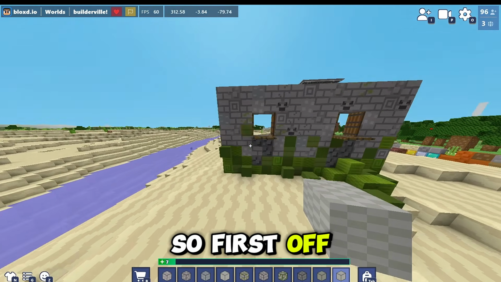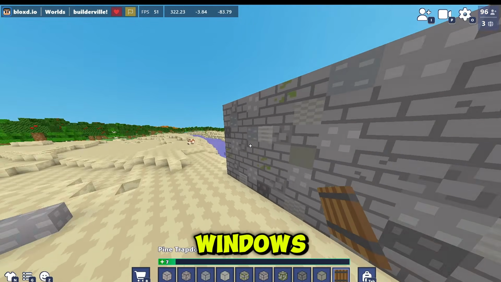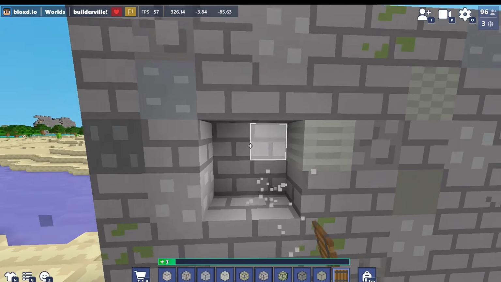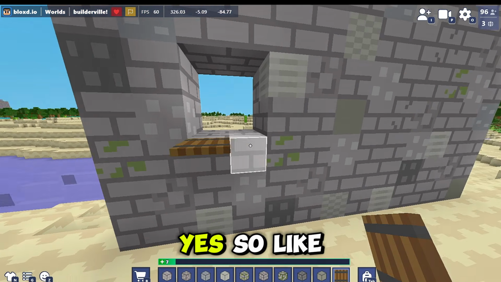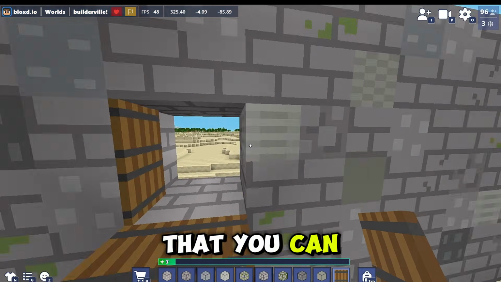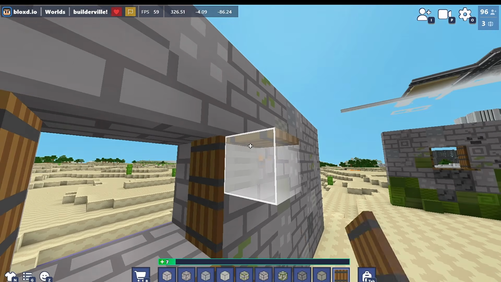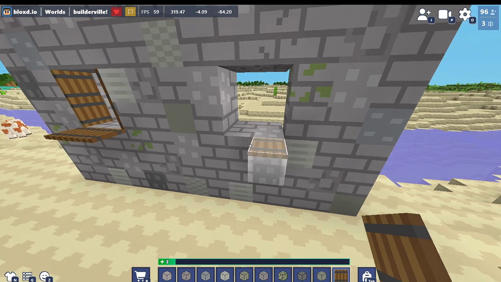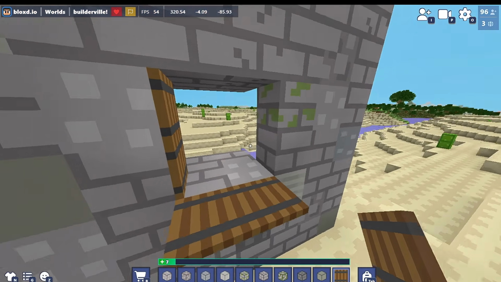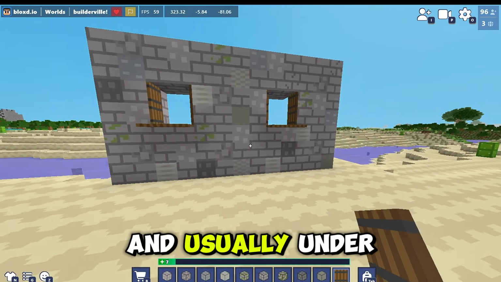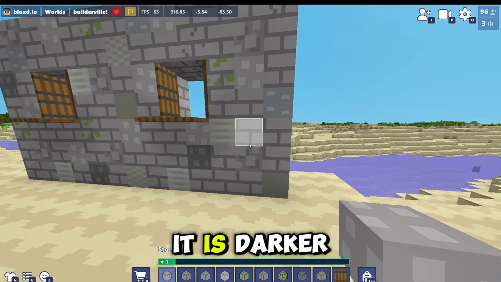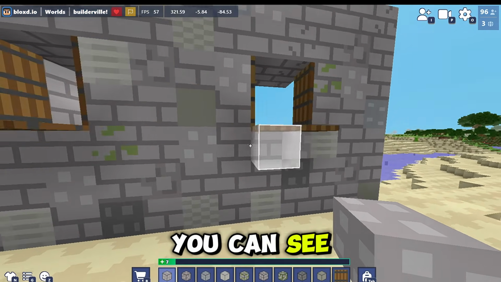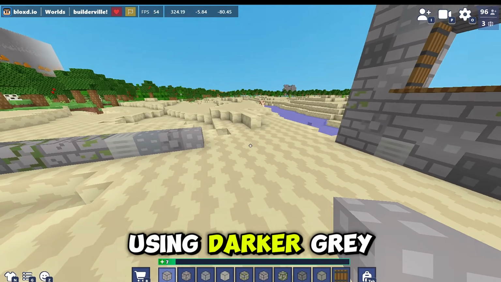First off, let's try adding windows. It can be any windows. And usually under the windows it is darker, as you can see there. So we can try using darker gray blocks.